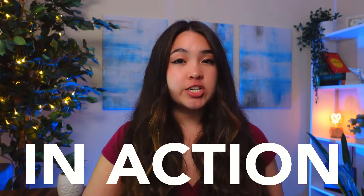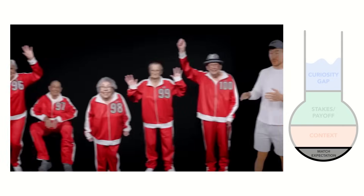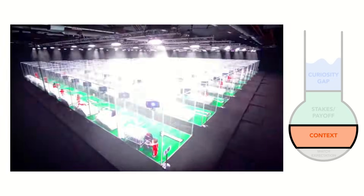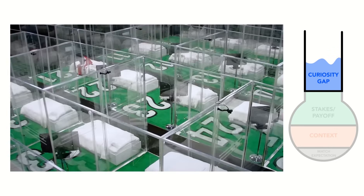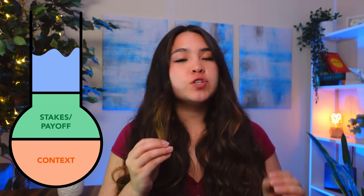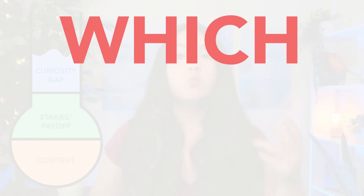Let's hop back to the Ages 1 through 100 video to see each of these elements in action. 'And I've trapped each of them in their very own glass cube. The last one to leave their cube is going to win half a million dollars. The challenge has officially begun. Let's see which age is the best.' In the first 20 seconds, MrBeast has provided context about the video setup, introduced a juicy payoff — which finishes meeting the expectations from the title and thumbnail — and creates a curiosity gap that entices viewers to stick around to figure out which age wins.